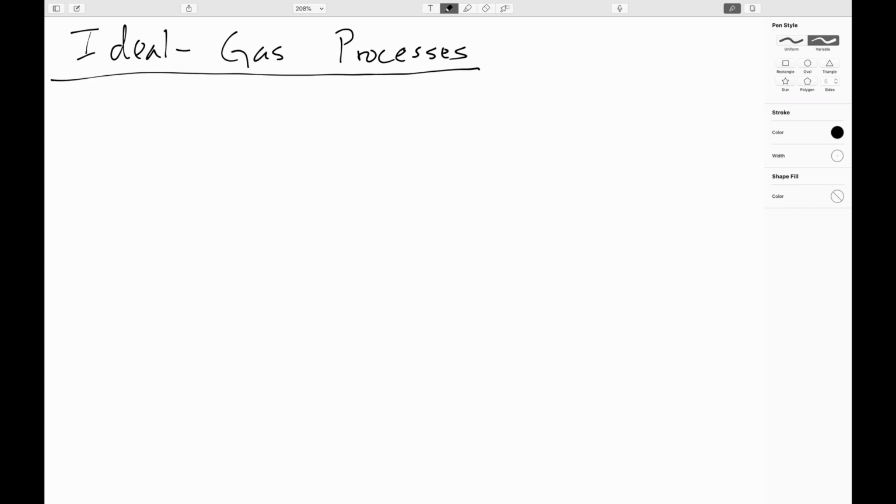In the last video, we related the ideal gas law to Newton's second law of motion, F equals ma. And here we're going to just spend a moment to use the ideal gas law to get the classic forms of the gas laws that you may have learned if you have had some prior experience in chemistry.